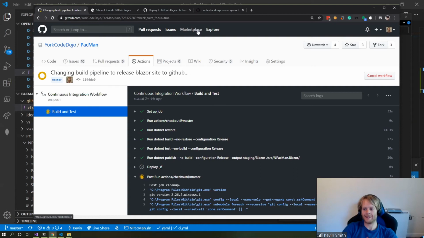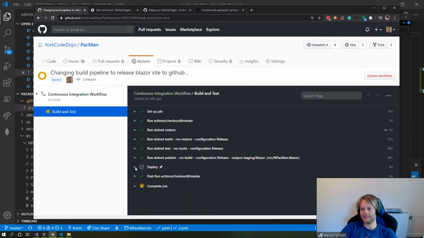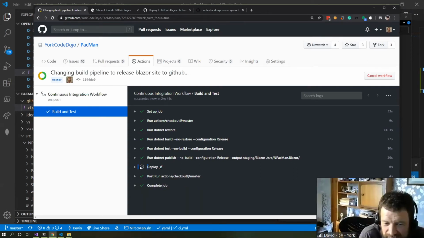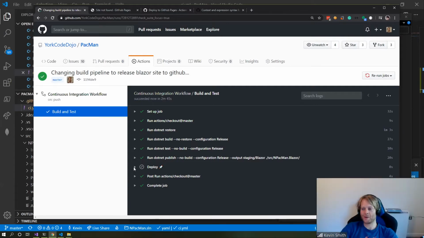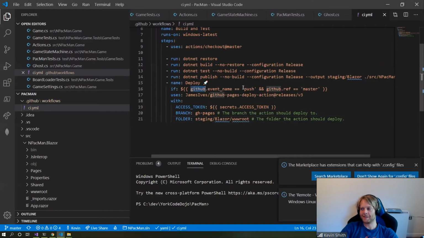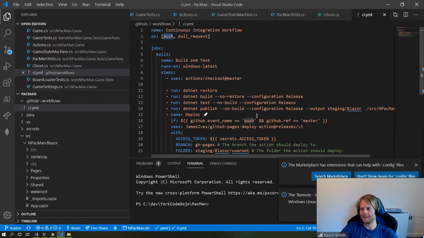Yeah. Oh, it didn't. It skipped. Our condition's wrong then. Right, I can't even check what the condition was. Damn it. If GitHub event is push, it's a push. And the reference is master.